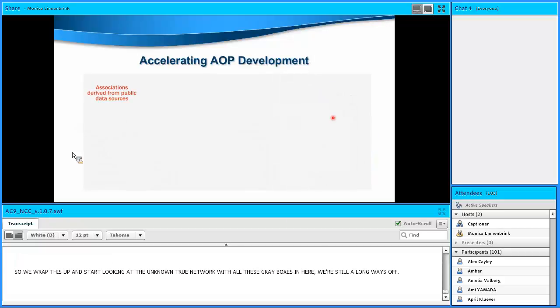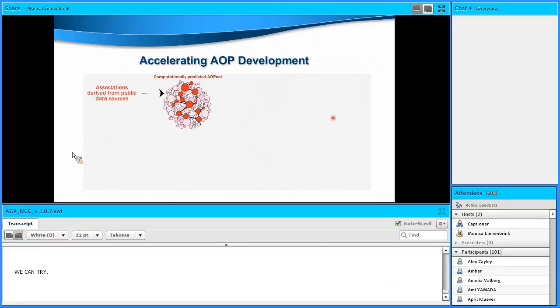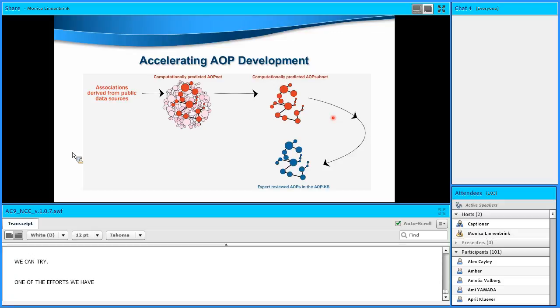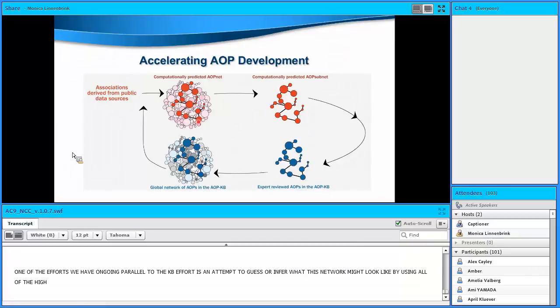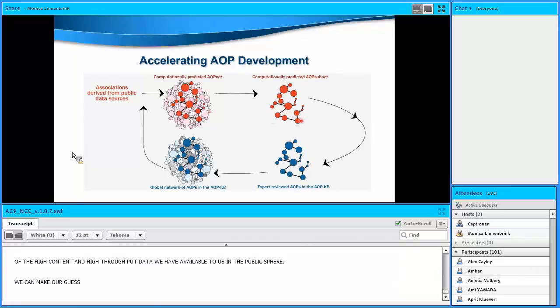Well, we can try. One of the efforts we have ongoing parallel to the KB effort is an attempt to guess or infer what this network might look like by using all of the high content and high throughput data that we have available to us in the public sphere. We can then make our guess at the global network, extract out sub-networks from that, and then funnel those into this expert-driven process that I've just talked about.